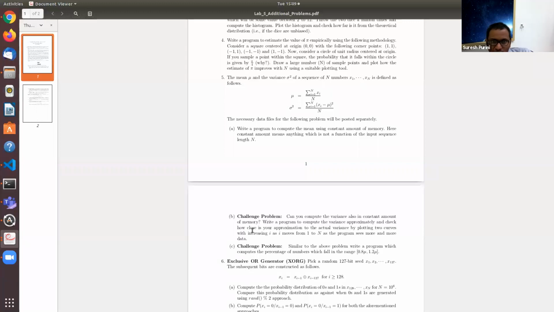Let me ask this question. Two passes, it is possible. If you want to do it in one pass, what we do is we have a current estimate of the mean which we keep improving. By using that, we get an estimate of it. Does it make sense? What is the current estimate of the mean when we read the ith data item? It is sigma x1 to xi divided by i. That is the current estimate of the mean. As the value of i increases, our estimate of the mean keeps improving.